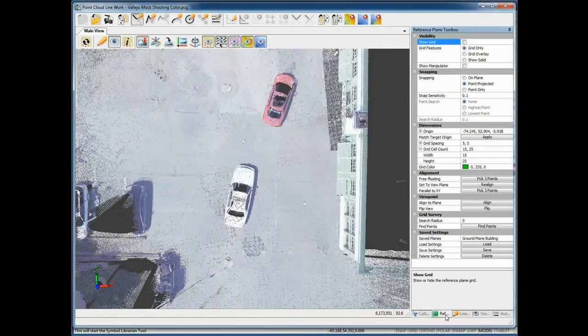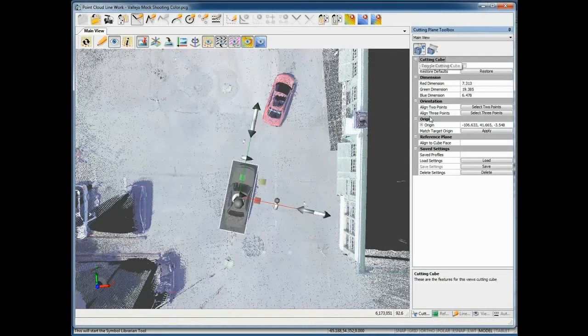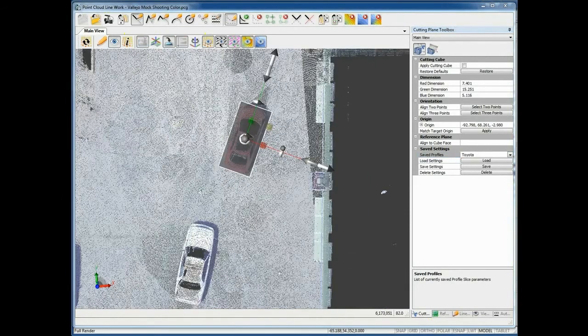I'm going to show you a unique feature in the software. Much like the profile slice, this is a cutting cube. I can build a cube around an entity here, and in this case here I want to isolate the Ford vehicle and the Toyota to be able to draw the trajectory rods that were mapped.